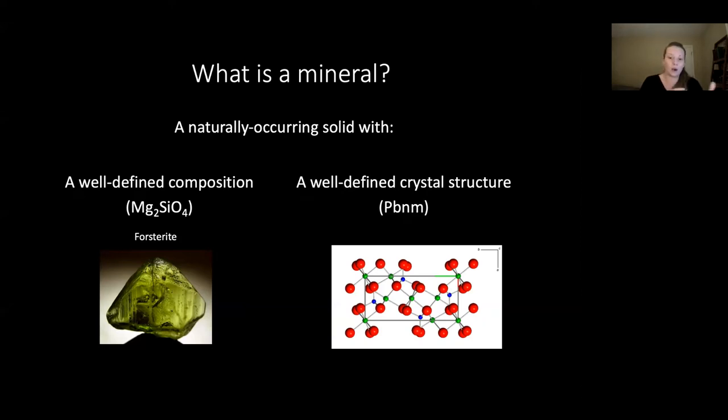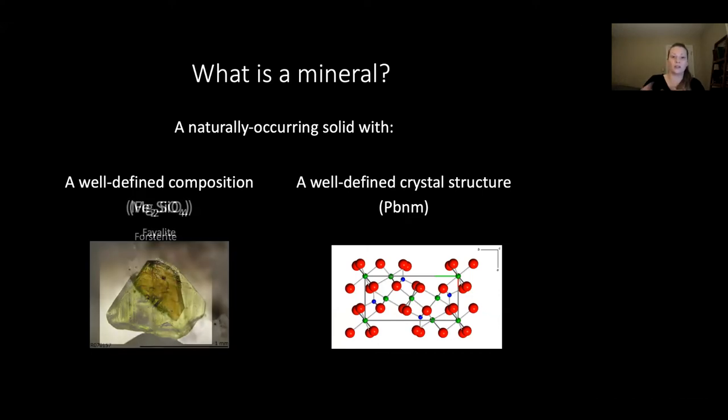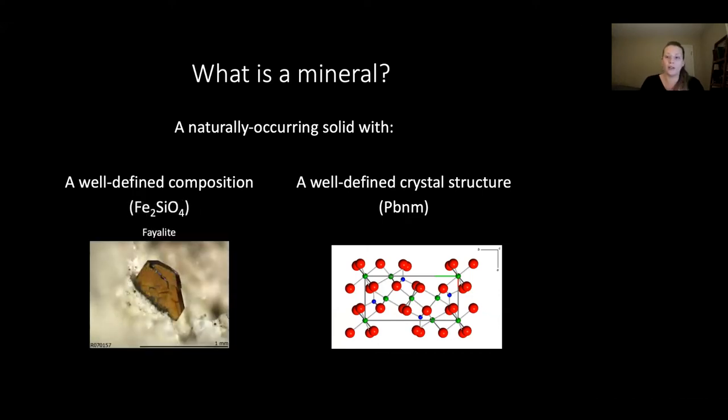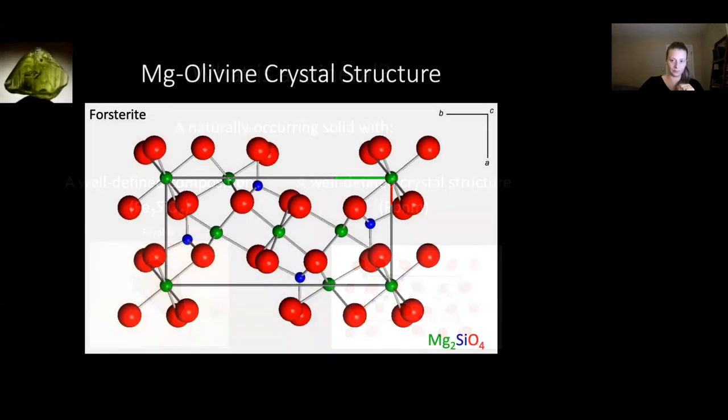So let's come back to our olivine sample. Forsterite has an ideal composition of 2 magnesium atoms, 1 silicon atom, and 4 oxygen atoms. But in reality, there are other elements mixed in. Most commonly for olivine, the other element is iron. So the iron version of olivine is called fayalite. But again, in nature, we rarely see an olivine crystal that is all iron or all magnesium. What we actually see is a mixture of the two, which can tell us information about the formational temperature and the composition of the magma from which it formed. So let's take a look at how we do that.